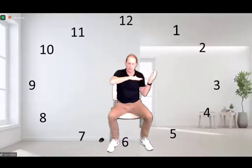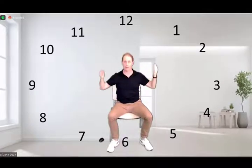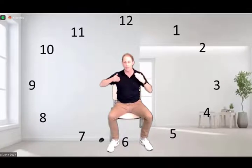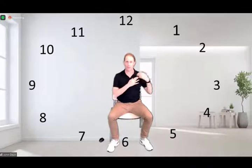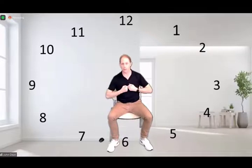Now, for most people, their Parkinson's starts on one side, and then over the course of time, it progresses at whatever speed that is. Some people it's faster, some people it's slower, some people you can't really perceive it very much, but eventually it becomes bilateral. And that means on one side, you'll have more weakness, more issues, and the other side will be the good side, the stronger side. And even if you have it on both sides, the side where it began will be the weaker side. So let's try it again now.